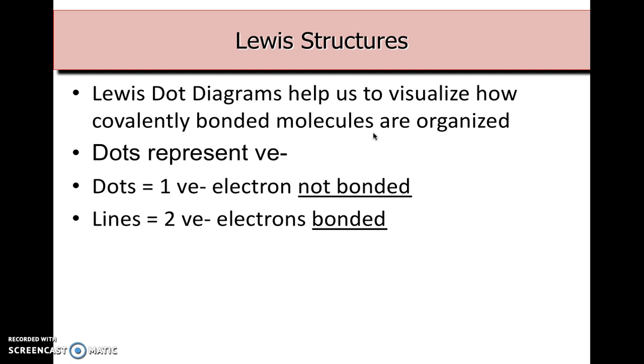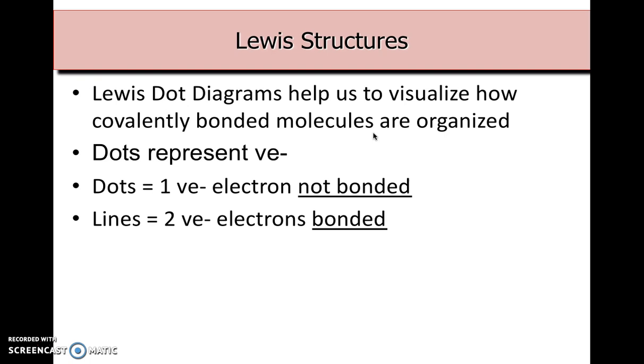Almost every element can have 8 outer electrons, except hydrogen and helium, which can only have 2. Okay, now this doesn't mean they do have 8. It means they have the potential to have 8. And we're trying to get up to 8 in order to be happy, be fully satisfied, we could say. Again, with the exception of hydrogen and helium, which are only trying to get to 2.